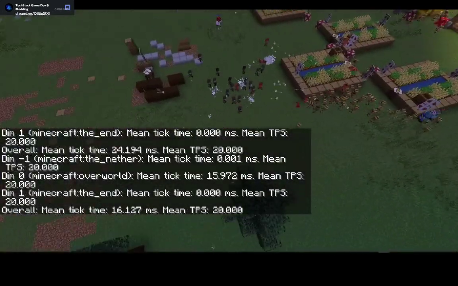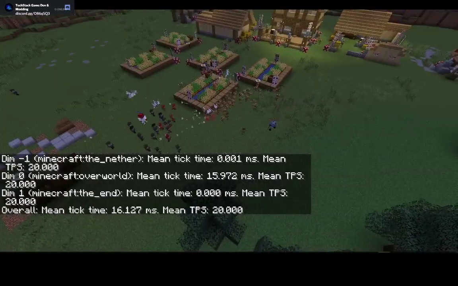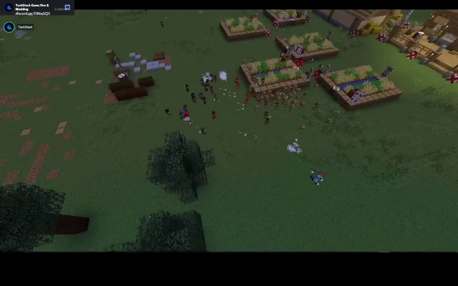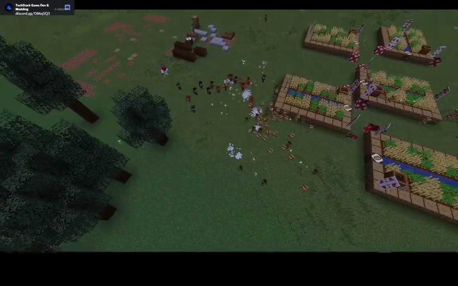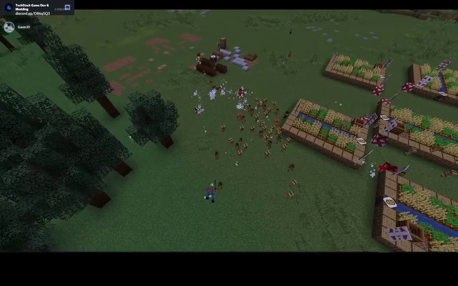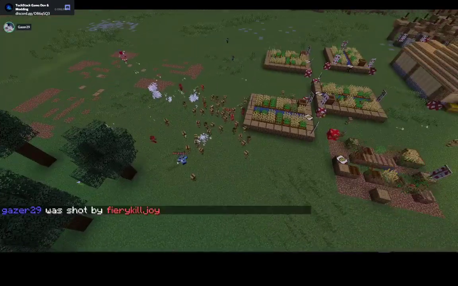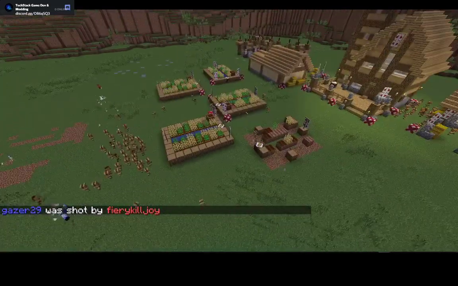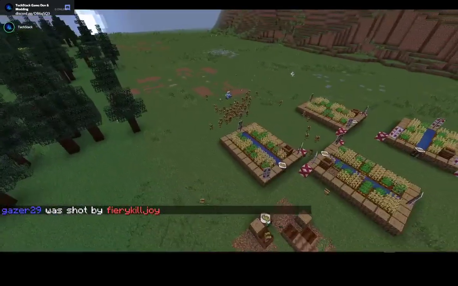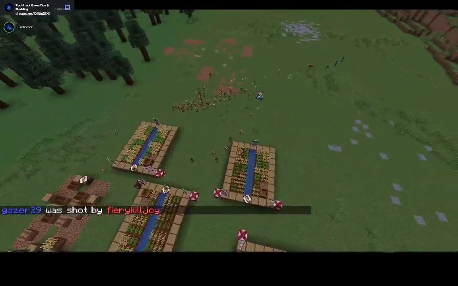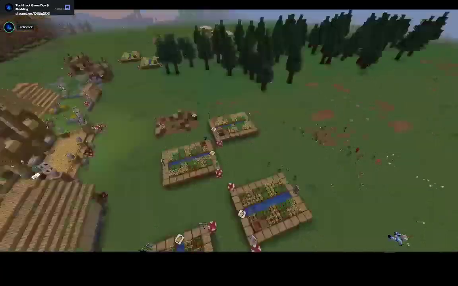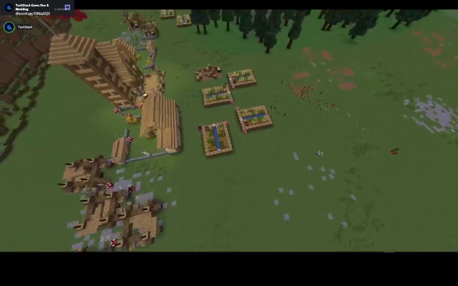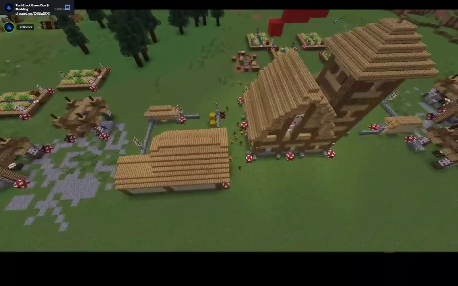Look at this. Gazer's massive army? What do you mean? You mean your massive army? Whoa, Jesus Christ. Run! Now Fiery has to deal with the boy. Do I go on the offensive or do I rebuild everything Gazer just destroyed? Because I'm not going to be spawning in new troops as fast.